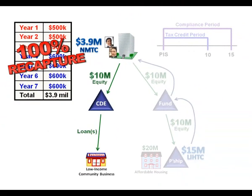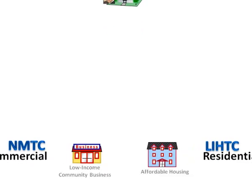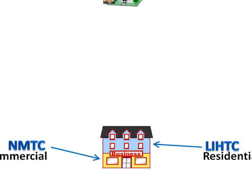We have two separate tax credits. Of all the tax credits that can be paired up — historic, low-income, and solar — the two most difficult are New Markets and the residential. I'd say nigh impossible. One's residential and one's commercial; they were not meant to be together. For those familiar with low-income housing, we've seen mixed-use projects with residential and commercial space, and we know commercial is not included in your eligible basis. But wouldn't it be great to get low-income housing tax credits on the residential rental and New Markets tax credits on the commercial? And why not put solar panels on top and get investment tax credits? The ultimate challenge is there's a provision in the New Markets tax credit that says residential rental is not qualified.